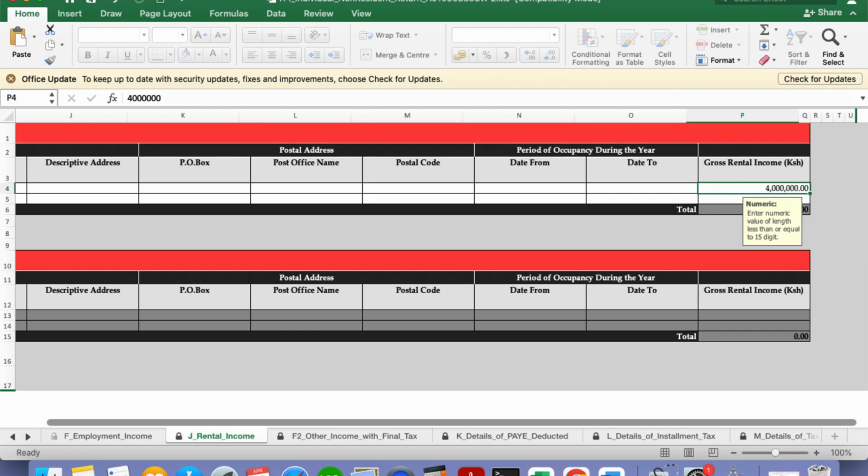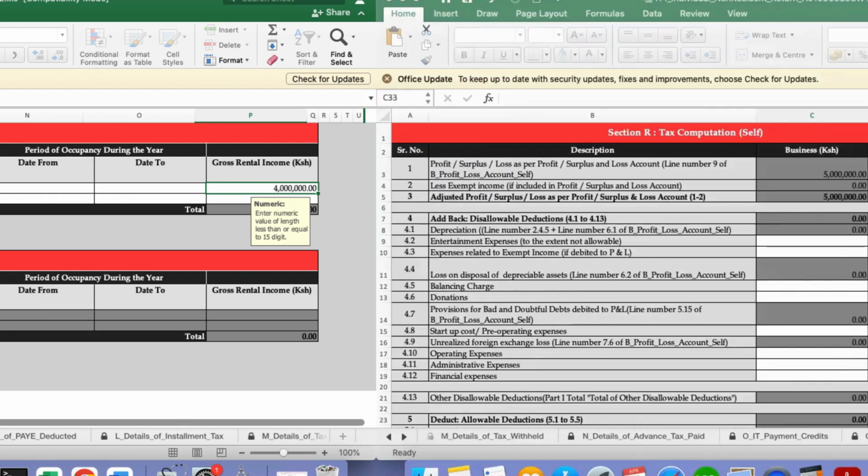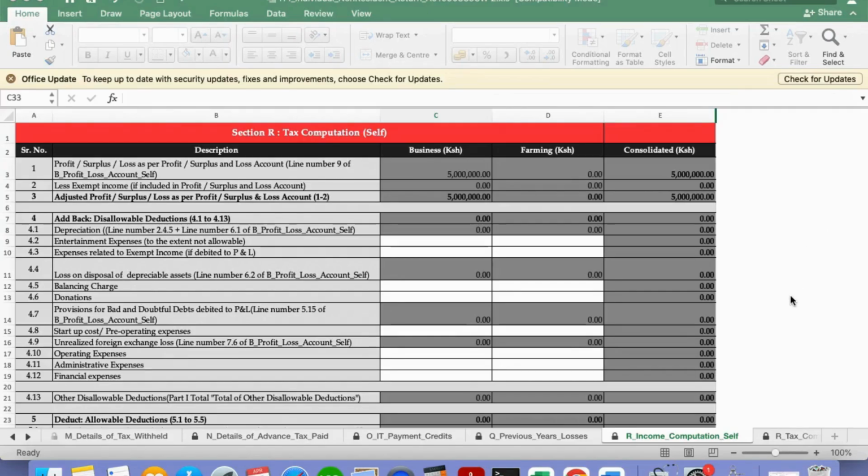Then proceed to section J, rental income, and indicate the required details, including the physical address of your property, the period of occupancy, and the total rental income, which in our case is 4 million. And then move to section R, which is income computation self.